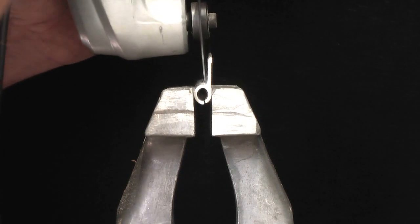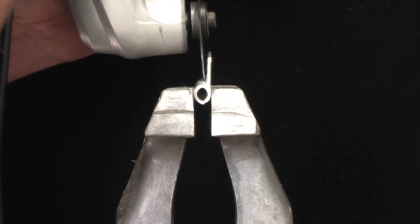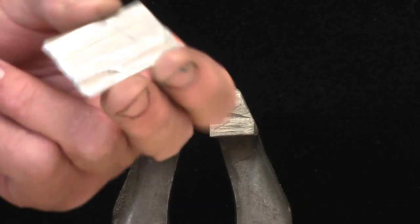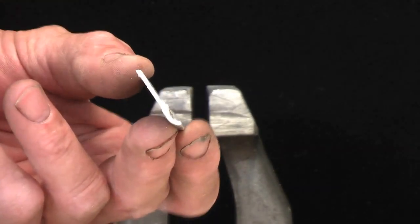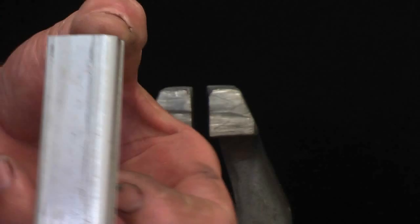So this is a couple of minutes later and I'm still trying to get through. It's just about got through, but you get the idea, and it's cut right through now. Okay, it's off, and as you can see it's pretty rough, but that gets sanded later on. But there's your bottom plate.